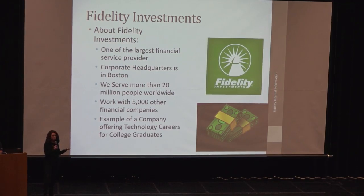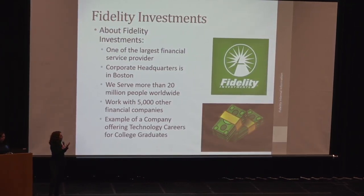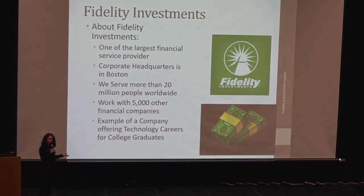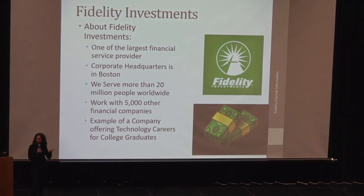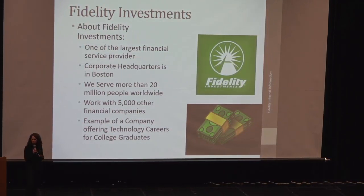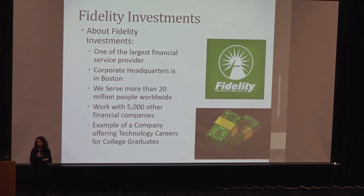Many different venues, but the primary places we work in is helping people save for retirement, and then also helping people save for other goals. And you think, how does science, technology, engineering, math fit into that? It's so important. A lot of what we do at Fidelity would not be able to be done at scale for the 20 million people who work worldwide without a huge amount of technology and infrastructure behind it.